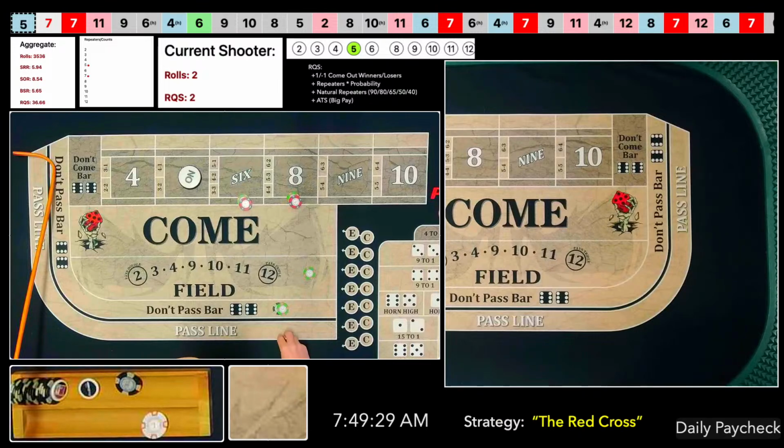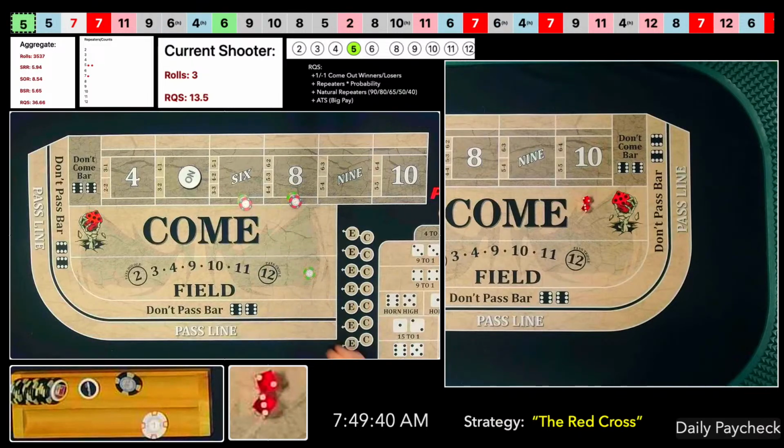God, this makes me so mad. I can't even tell you how mad I am right now. There's a 5. Okay. All right. Oh, God. 3, 2. Lose the point. The line today again has killed us. $200 to the pass line.